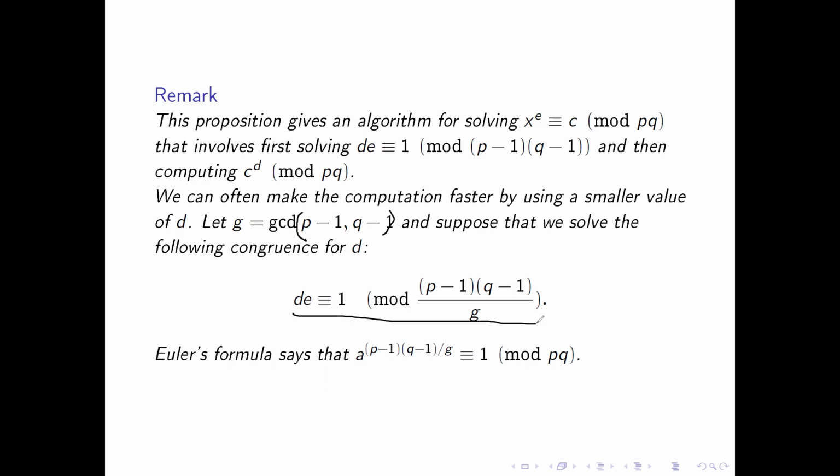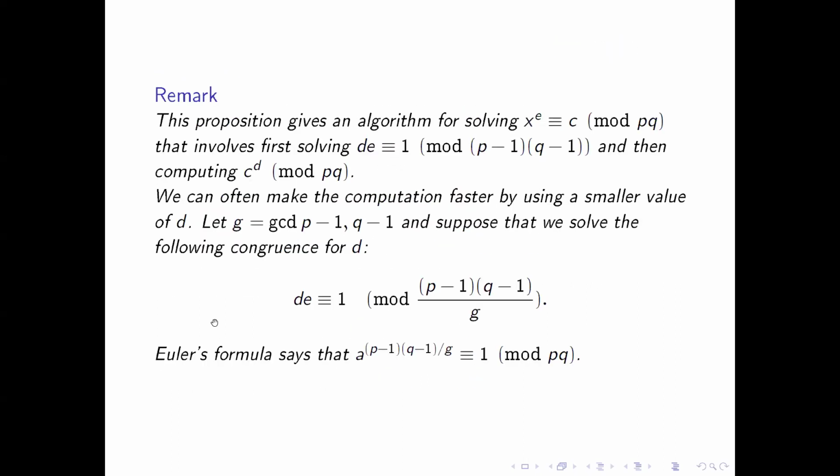because it's going to be a factor in there, it's going to come from one of them and leave the other one alone. And in fact, that's going to give us that number that we want to get ourselves back to, so a to that power is going to get us back to 1. And this de congruent to 1 is actually what's going to help us undo all that and get ourselves back there. So to help you see that, let me work an example real quick.